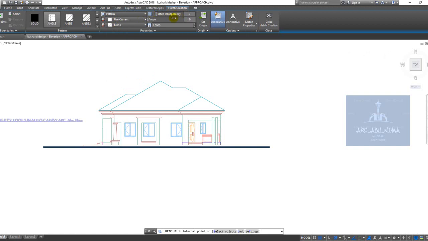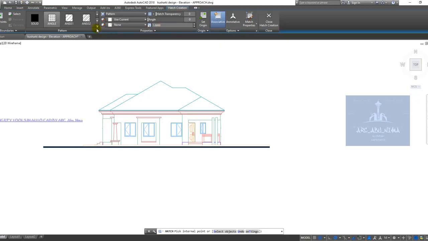Maybe you want a transparent hatch, there's also an option for that. We have the angle, if you want the hatch pattern to be in an angular form, then we have the scale. Scale means you want it to be small or big.